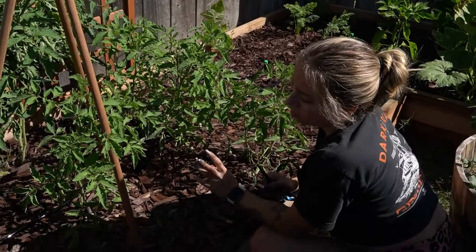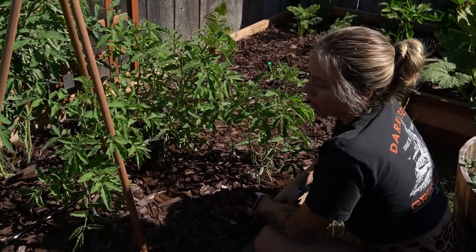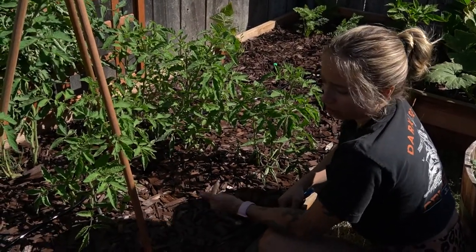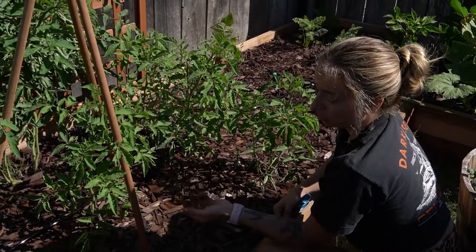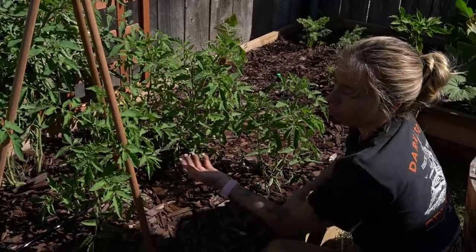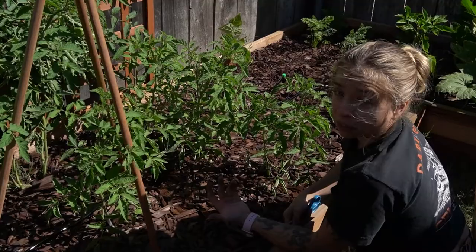So with the tomatoes, you want to trim up the bottom branches, just for aeration as well as so it's easier for them to produce, because there's less energy going to these bottom leaves and more energy going to the top where it's going to produce the tomatoes. So that's what we're going to do.